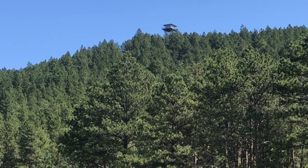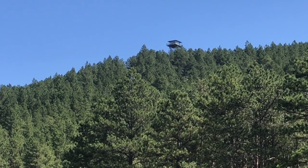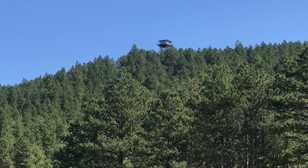Do you see what I see? Is that a tower? Huh. I wonder if we can actually climb the tower. I just got here. There's a beautiful parking area, and this guy over here informed me that he had just hiked to the top and you can't go up the tower. At least that was a super enlightening conversation, however.